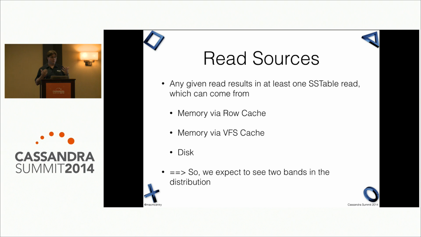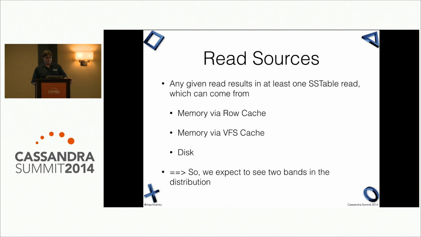Memory is rated at like 60 or 70 nanoseconds. Pulling a meg of data from memory is somewhere along the lines of 60 microseconds, right? Whereas pulling any kind of data from disk, you're talking into the millisecond range. If you're talking rotational media, you're in the milliseconds, and with regards to solid state, you're at about 100 microseconds on average, right? So you can kind of see there might be two distributions here.